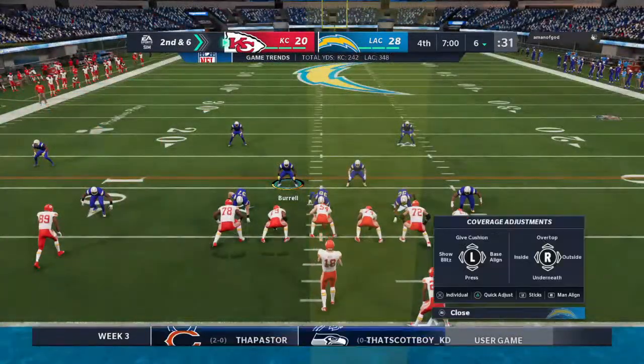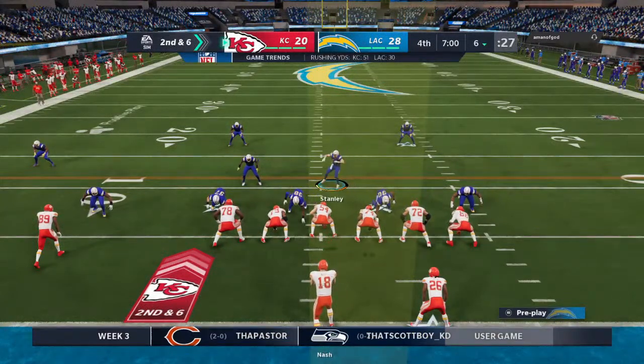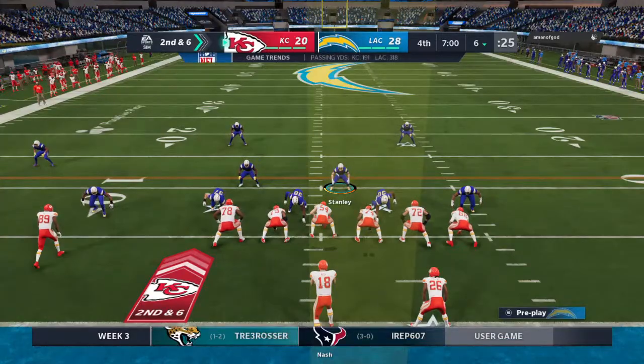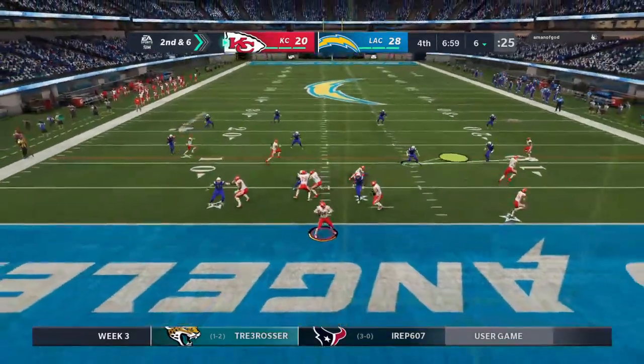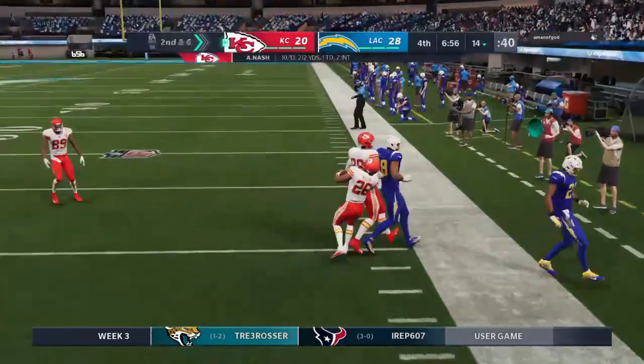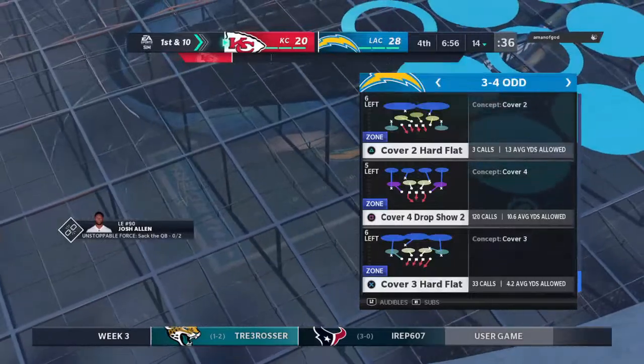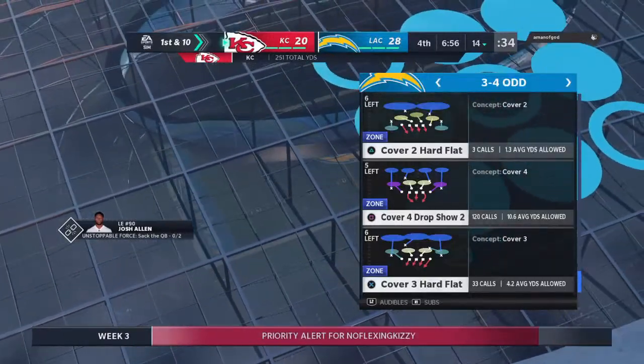Following the pickup of 4, here's 2nd and 6. Operating from the gun. Nash looking for his running back, and he's got it. And he'll be out of bounds right around the 14. 9 yards to pick up there, and it's a first down.